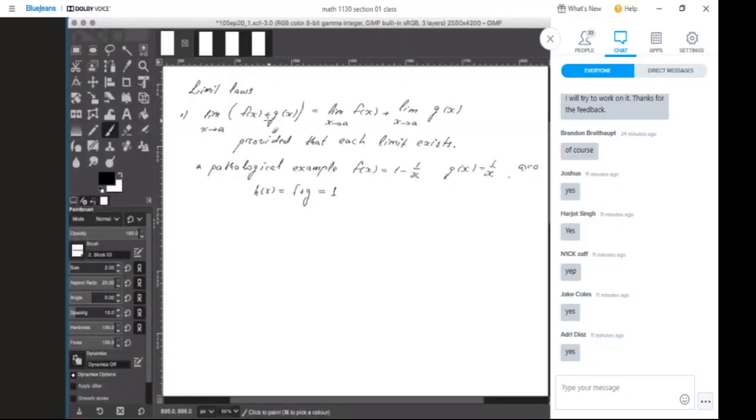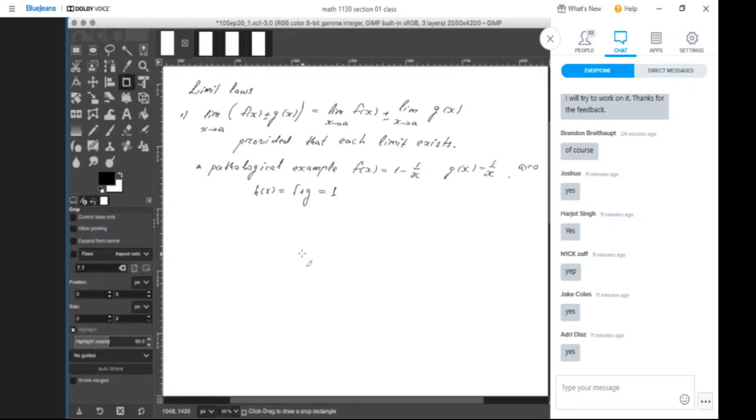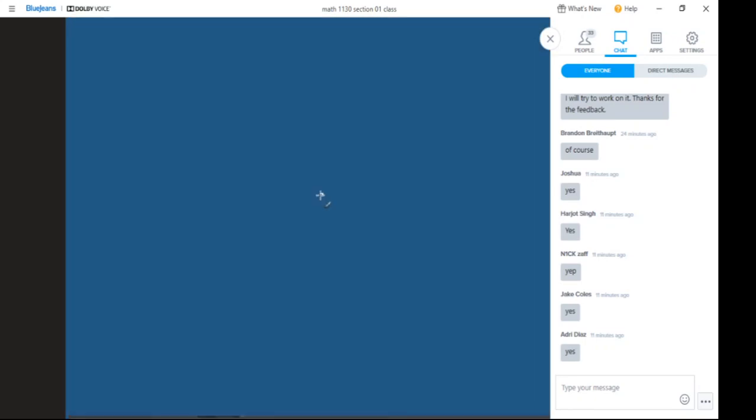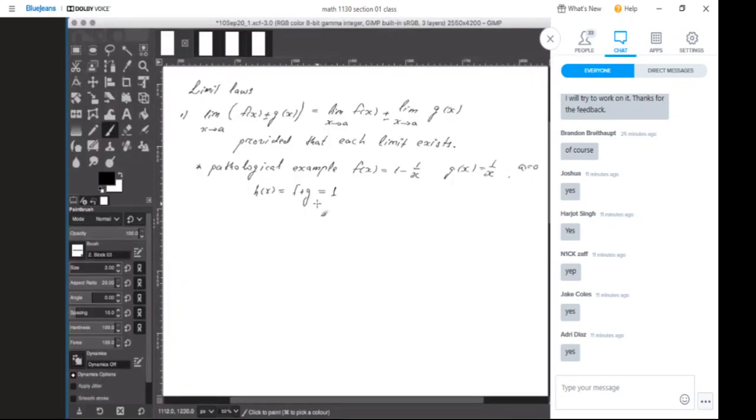Now we'll simply add a minus here and a minus here, and that will work as well. So what works for the sum will also work for the difference, simply because we can take a new g and call it minus g. Okay? So the sum and the difference work in exactly the same manner.